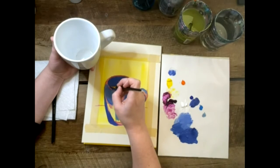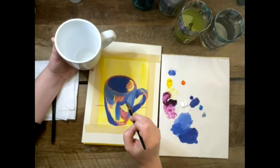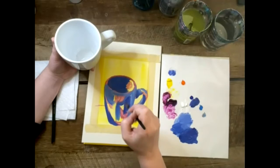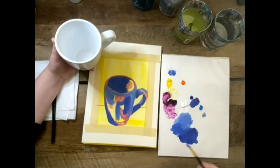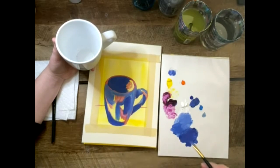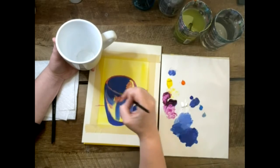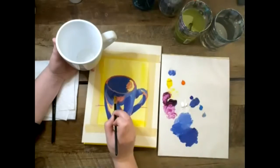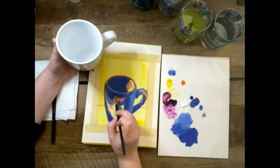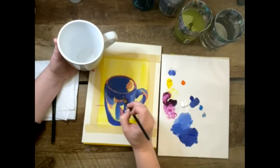And regardless if you like a more realistic style or a more stylized version, value still plays an important part in showing a form. And sometimes I like the block-in to be extra loose because you can put all those fine details over top of it, which is what brings it together. Block-ins are generally relatively quick, but take as much time as you need to. Like I said, I think the longer you look at something, the more you start to see.